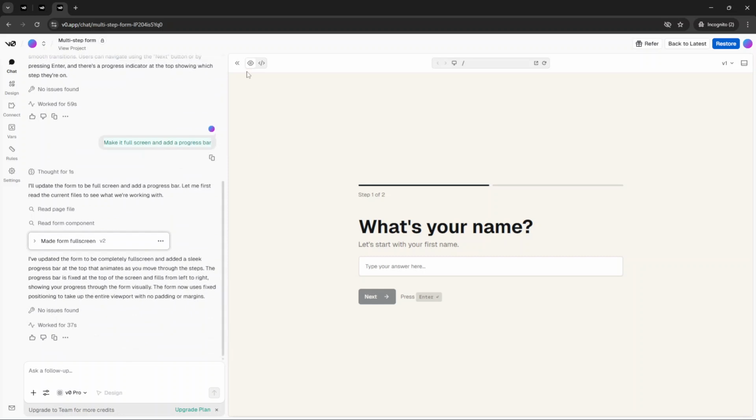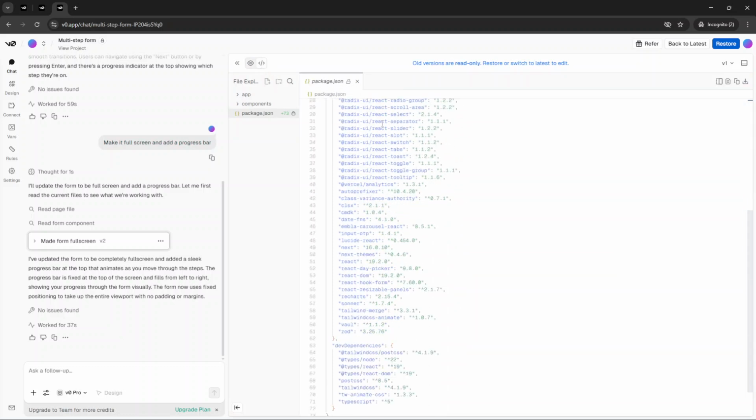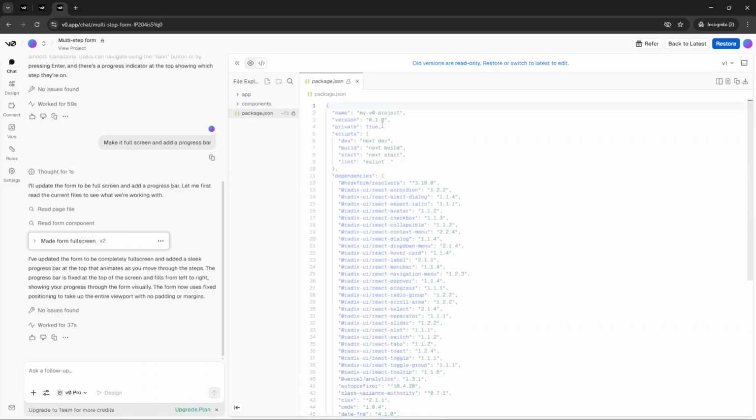Once everything looks right, click the code button. This opens the code panel containing the implementation generated for your form. Review the structure so you know what you're copying. Depending on the context, you may see HTML, CSS, or framework-based components. When you're ready, use the copy control to grab the entire snippet.